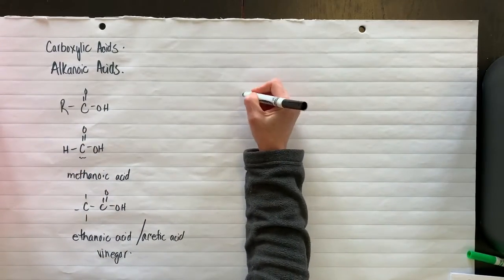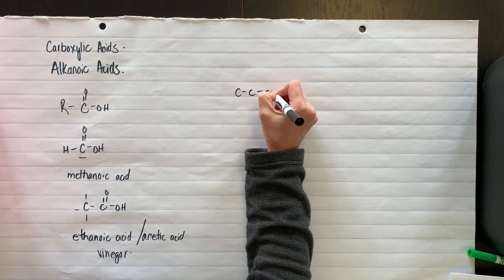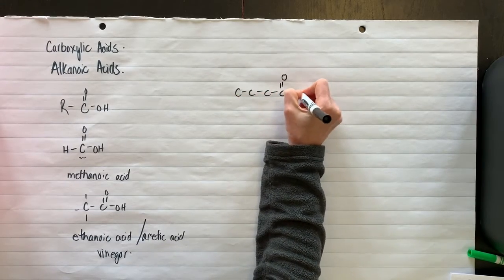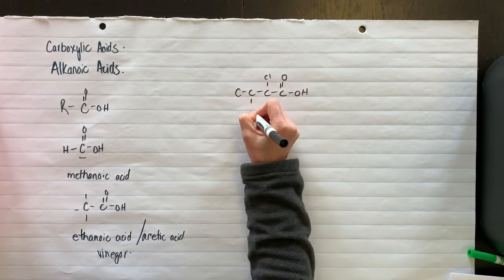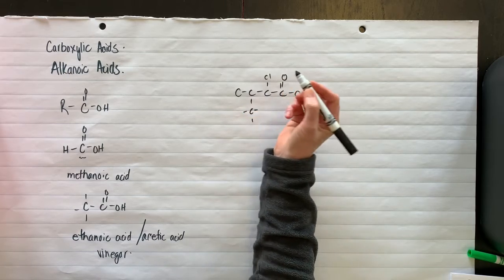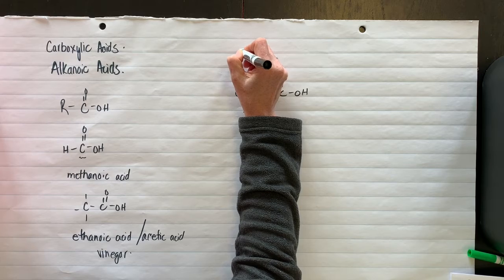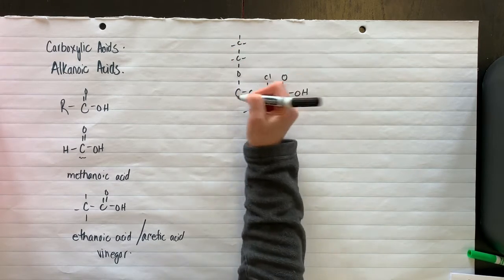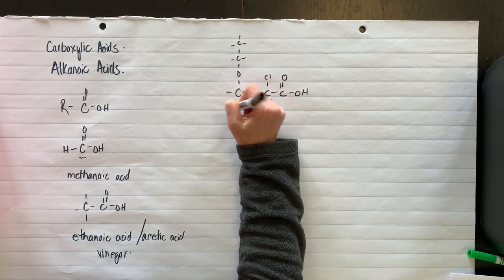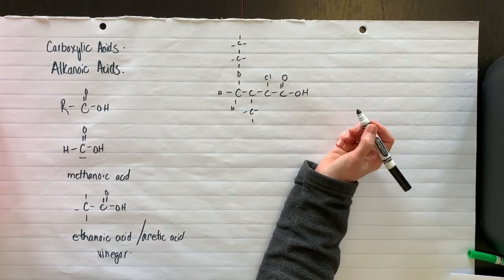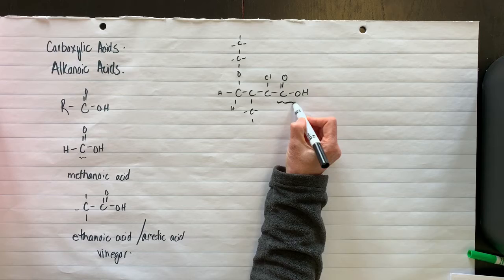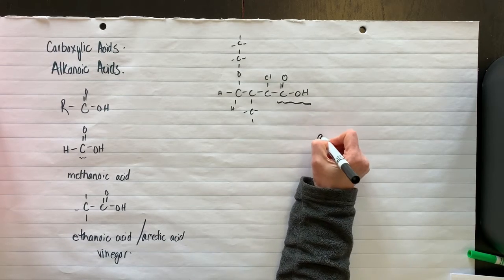So if I said to you, okay, how would you name this mess? Let's stick a chloro, let's stick a methyl group on there. And for fun, let's stick, I don't know, there we go. So how would you name this? You'd be like, oh, okay. First things first, I look at this functional group. I'm like, oh, it is an acid.